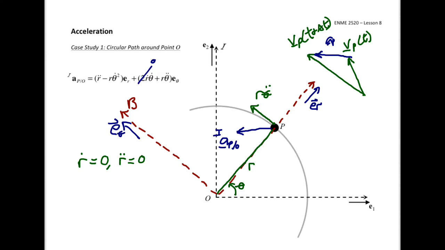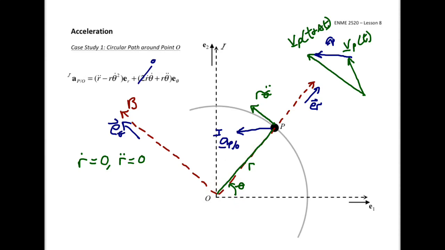And this r theta double dot is tangential to the path, and so it's similar to what we saw in velocity, in which that was a change in position. So here, this r theta double dot is representing a change in speed only. And because of the direction that it's pointing, in the direction that this particle is moving, it's telling us that this particle, as it's moving around the circle, is speeding up as it goes, and that's the theta double dot. Okay, it's related to that angular acceleration.